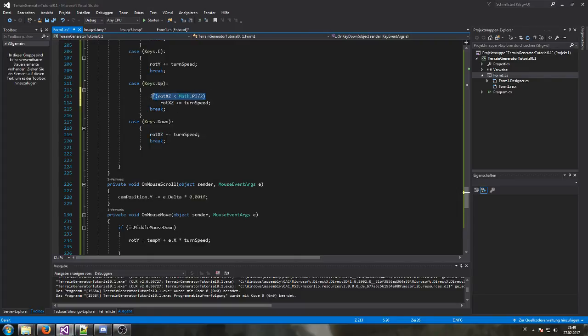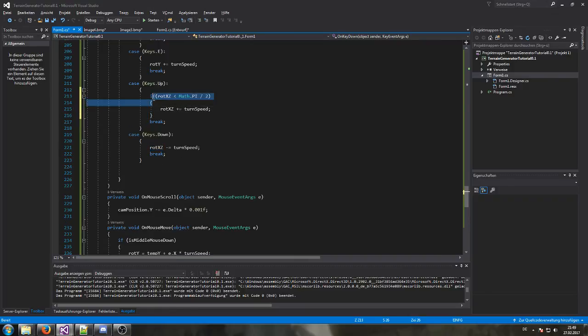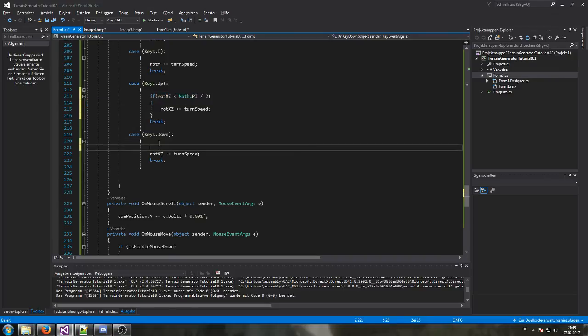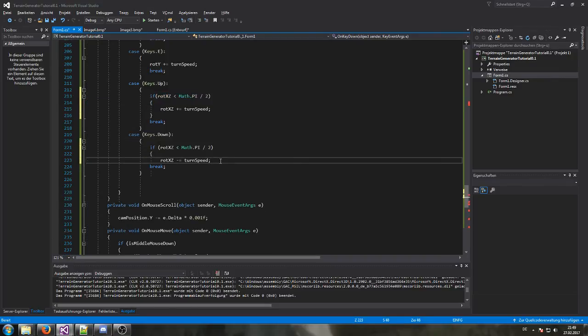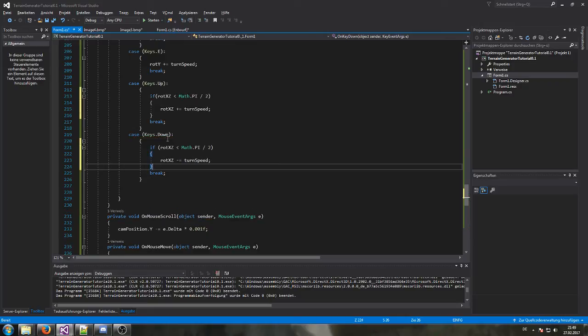And yeah, theoretically you can just copy this. I just like it more using brackets. Simply it can always be that I have to add something. So the same applies down here, simply with while rotation xz is bigger than minus 90 degree.